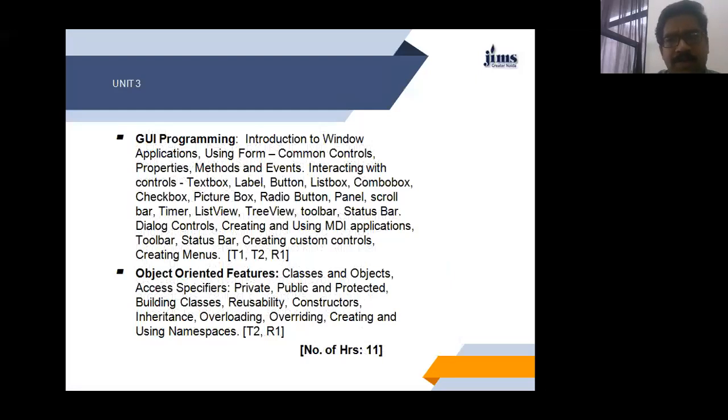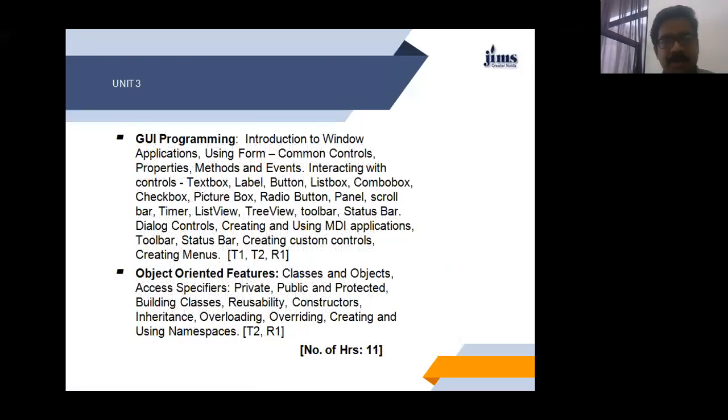There are different controls like text box, label, button, list box, combo box, check box, and picture box. We will see how we can create these different controls and how actions can be performed by them, whether it is the timer, list view, tree view, toolbar, status bar, or dialog controls. We'll also cover creating and using MDI applications, toolbars, status bar, creating custom controls, and creating menus. So all this we will discuss in GUI programming.